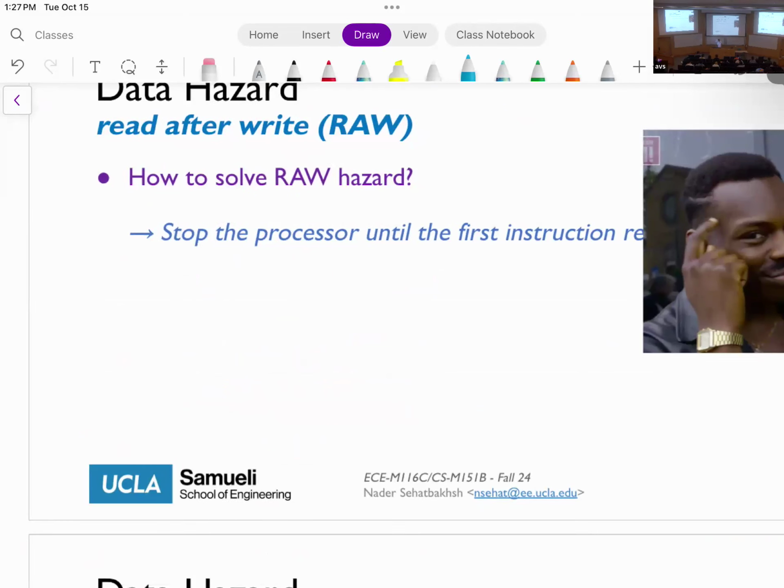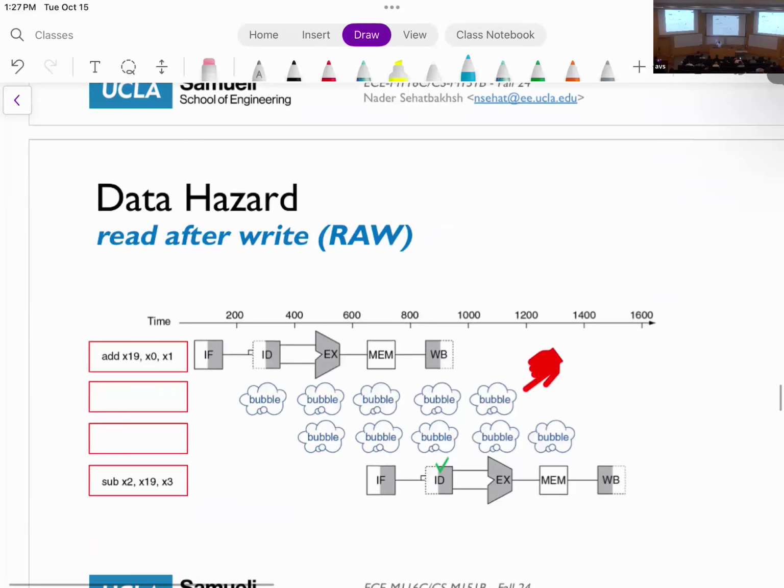The first thing we're going to do is stop the processor as soon as we see that there are dependencies. We need to detect that, and we need to stop it. OK? So kind of like something like this. For example, we will have x19 being written here. And as you can see, the next time I'm reading x19 is after 3 cycles, because of the half cycle, I can fix this problem. OK? So now the question is, what should I execute between these two instructions?